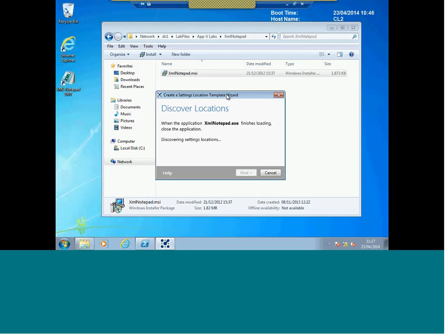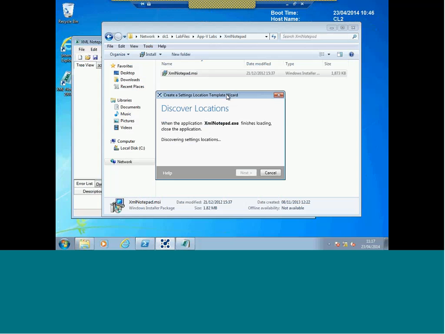So as XML Notepad starts, we should discover the files and registry keys that it reads. Well, not as the case might be.